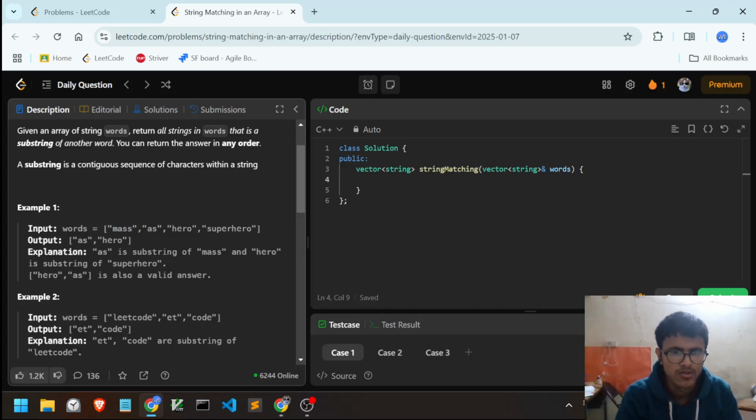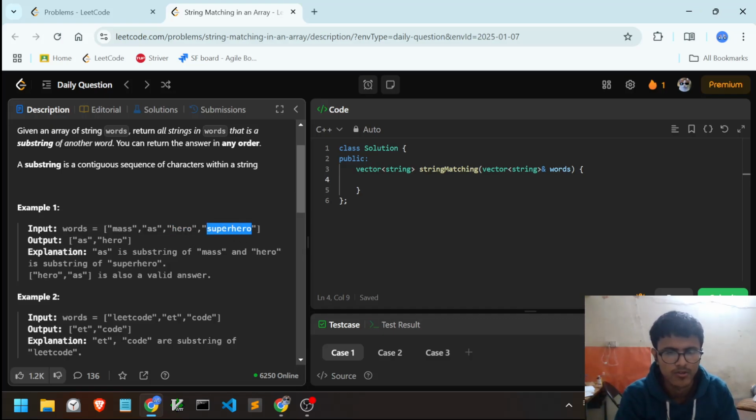Suppose I pick up mass and I check for each word in the array: if mass is a substring of as, if mass is a substring of hero, if mass is a substring of superhero. I will check like this. Again, then I will take as as my current word, and I will check if it is a substring of mass, of hero, of superhero. Like I will do this for hero also, and for superhero also.